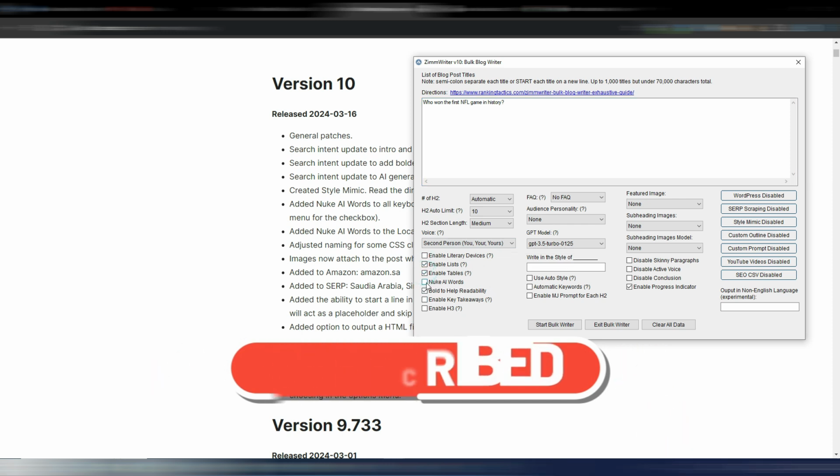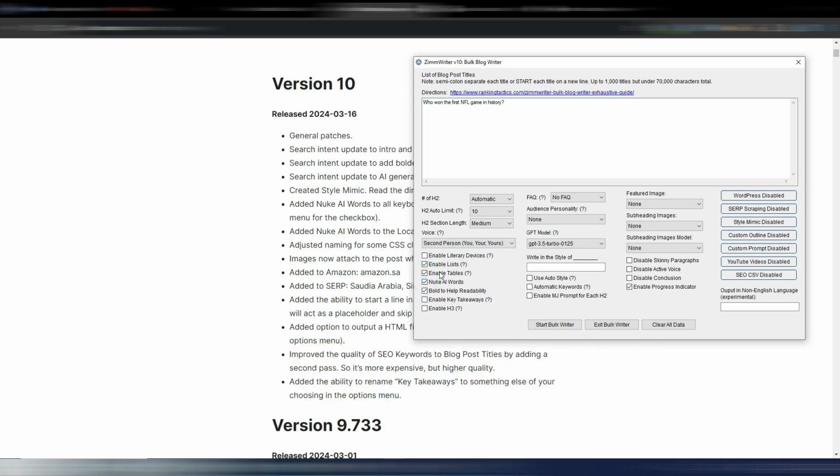Lists, tables, nuke AI words. I already showed you how these nuke AI words work in my previous ZimmWriter video. Enable key takeaways, enable H3s, enable FAQs. For this article I want to use GPT-4 Turbo Preview, use auto style. I will not use images in this case, but you can if you want.